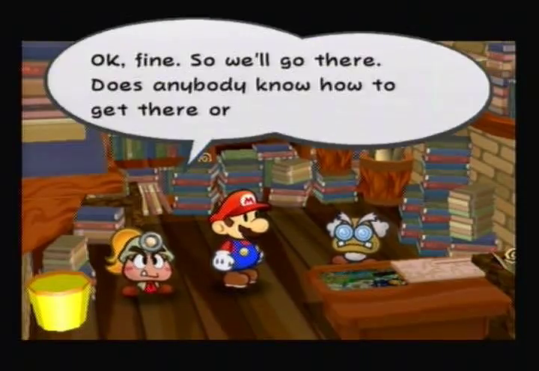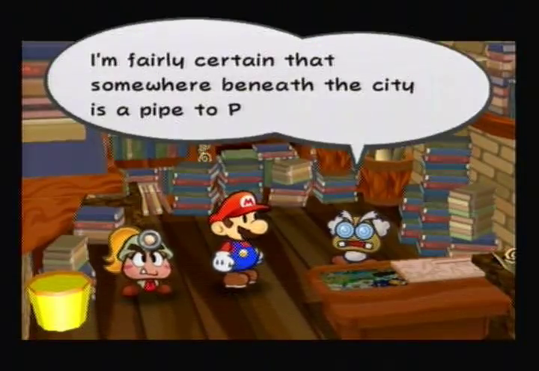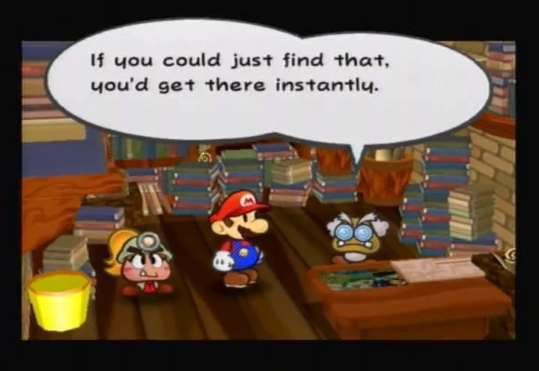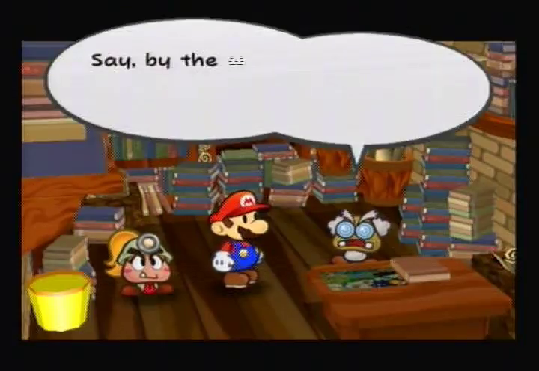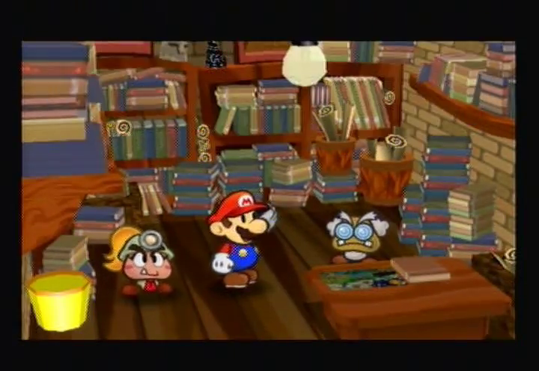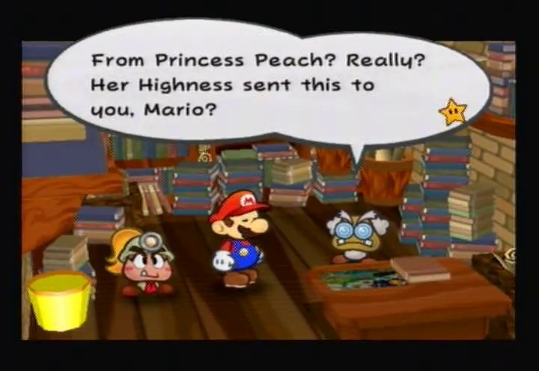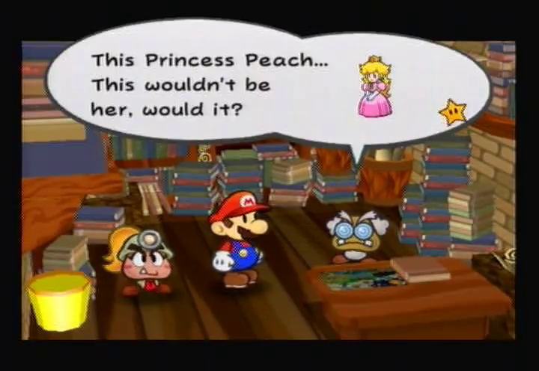Okay, fine, so we'll go there. Does anybody know how to get there or what? I'm fairly certain that somewhere beneath the city is a pipe to Petal Meadows. If you could just find that, you'd get there instantly. Pipe cable's efficient. Say, by the way, Mario, I'm curious. Where did you get that map anyway? From Princess Peach. Really? Her Highness sent this to you, Mario? This Princess Peach. This wouldn't be her, would it?